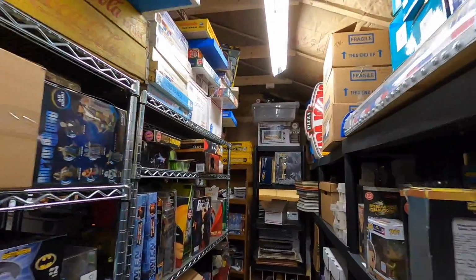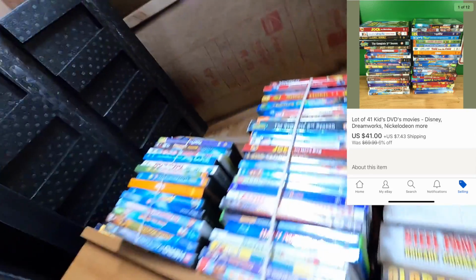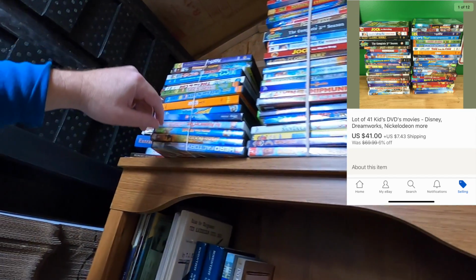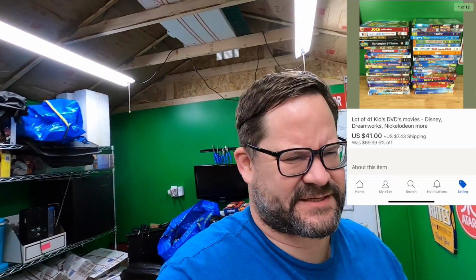All right, next are some DVDs. I gotta move these boxes. I'm gonna break them down. I'm not gonna get rid of them, I'll reuse them. Next are 41 DVDs. Wow, I think it's both of these. 5, 10, 15, 20, 25. Yeah, it must be both of these stacks. So I'll grab the small stack, and then I'll come back off camera and get the other stack in a sec. These are 41 DVDs for kids that Renee bought. I had them listed for like 60-something, and Renee offered $41, which still left me some room for pretty good profit.